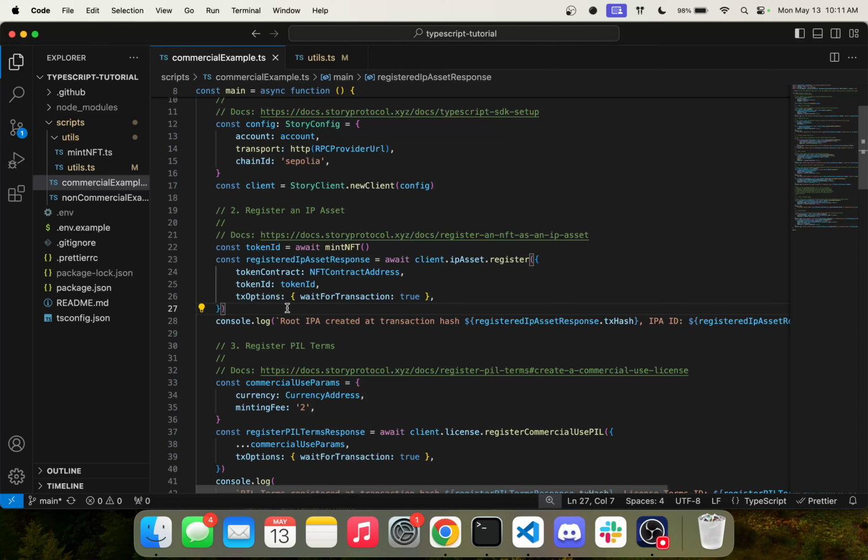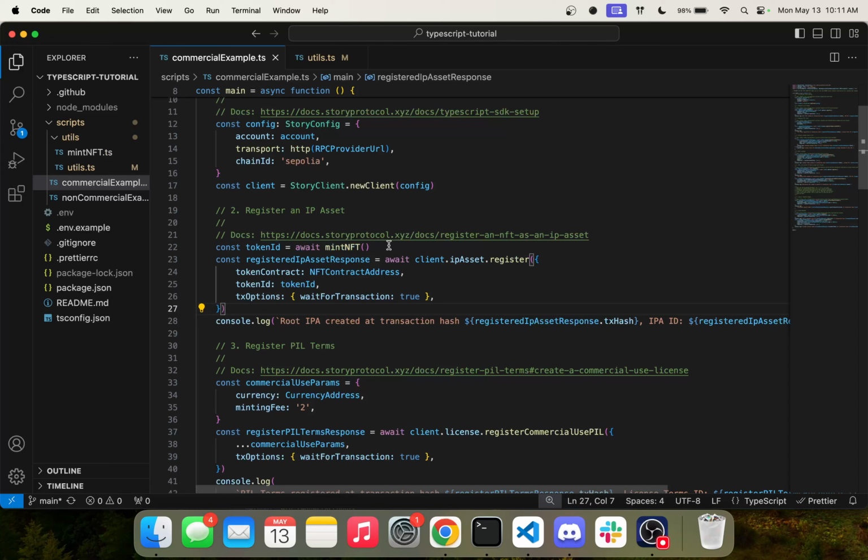You have just a small note is that you have to be the owner of the IP. It wouldn't really make any sense if you were able to just register someone else's NFT as your IP. So you have to be the owner of the NFT in order to do that. But for the purposes of this example, and also most of the time people are registering their own IP that may be off chain, you have to mint an NFT first.